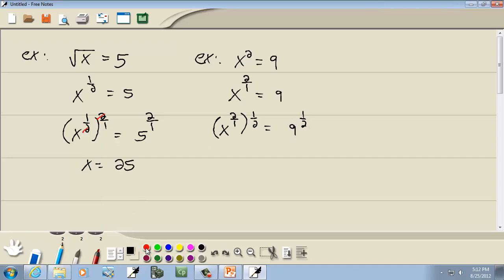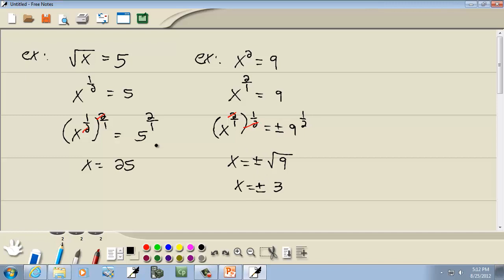And those 2's would cancel. And we got x is equal to, and 9 to the 1/2 is the square root of 9, which is the same as 3. But we saw this in the quadratic equations where you have something squared equal to the other side, you drop the square, and you put a plus or minus square root on the other side. So we would actually need a plus or minus here, and plus or minus here.